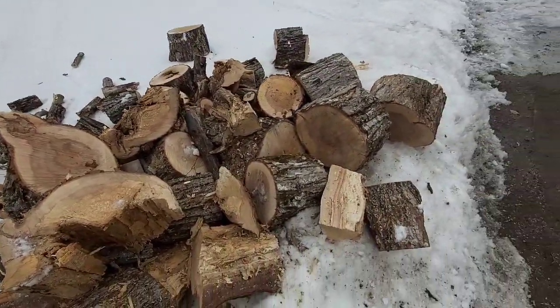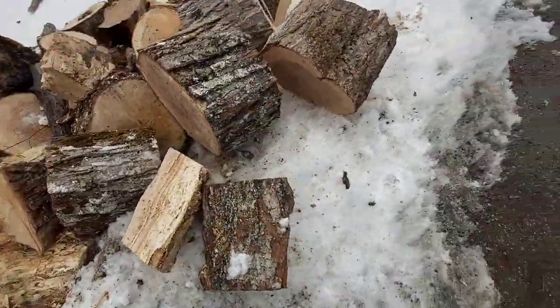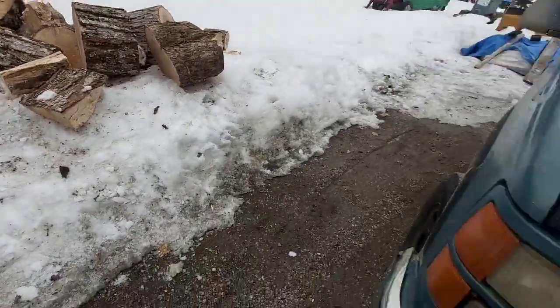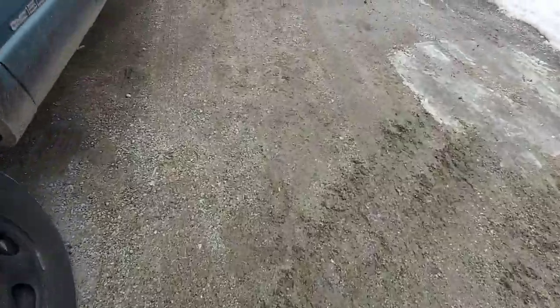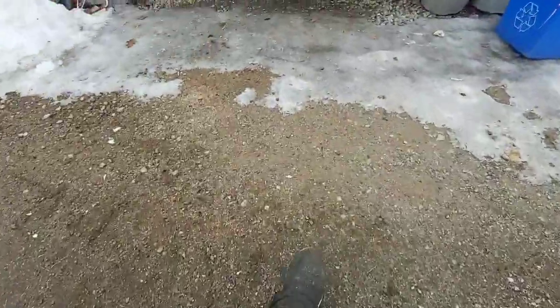Yeah, I just keep going. It's heavy freaking wood, man. But yeah, this piece here is 75 to 100 pounds. So, and the power's out. So, just kind of keeping an eye on things. Not supposed to come back till 4. We're at about 12. It's about 1 now. Anyways.